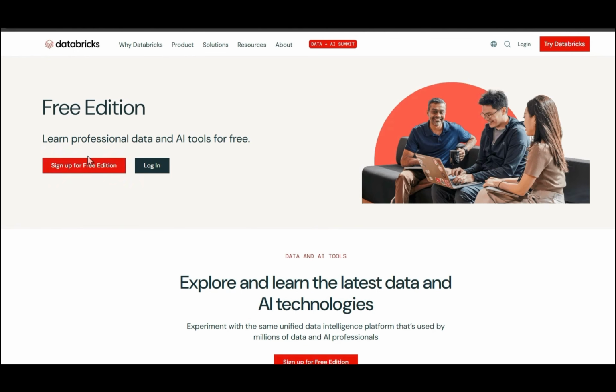All right, so all you need to do is click into this and sign up for the free edition. You'll need to sign up with your email address, and then you'll need to remember the password for every time you log in, because the next day you will be automatically logged out after a certain amount of time. I'm going to log into my account that I have, but setting up the account will just take a few moments. So you would need to pause the video if you're following along and setting up an account before I start to show you the Databricks platform.